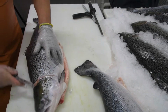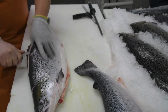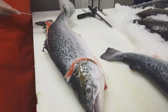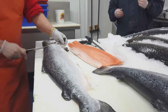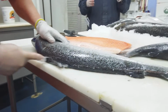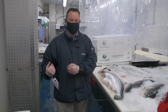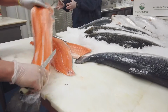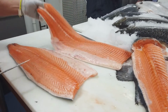One thing Alfonso will do is any fish that Alfonso cuts, or any fish that any of our cutters cut, they will do an evaluation of the fish as well. They'll look at the fish, making sure that everything is the freshest possible, and making sure, again, that that's the type of product that we would want to put on our dining room table. Because at the end of the day, the fish that we want to put on your dining room table is the same fish that we want to eat in our own homes.